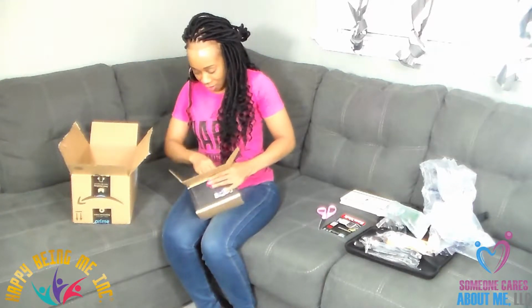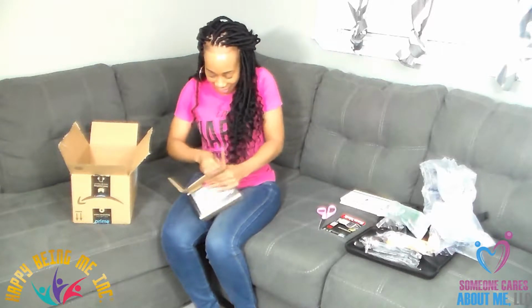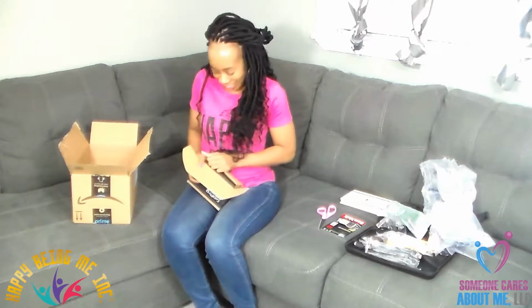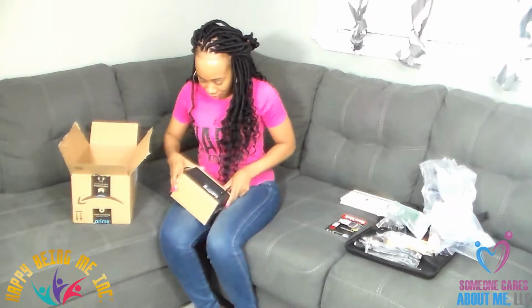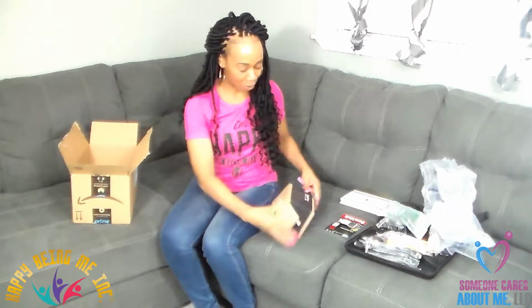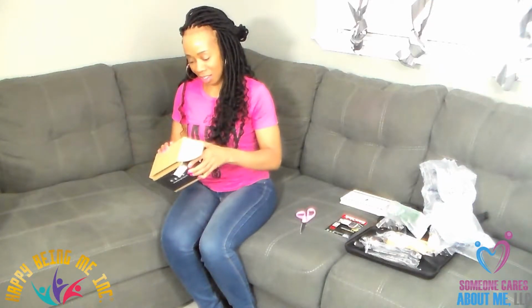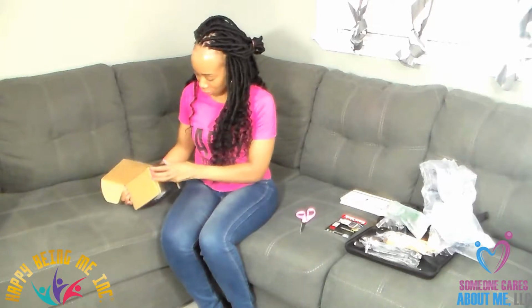I don't want to. All right, well, they definitely seal it good and package it well. I don't want to rip it. Let me put this down so I don't hurt myself. Move that box out of the way. And yeah, it looks like I'm supposed to cut it right there because the pieces come out. But these sides should be cut.